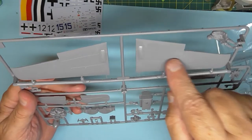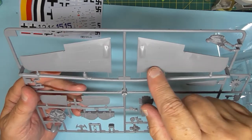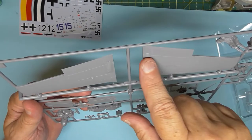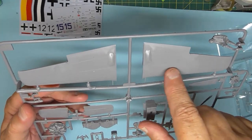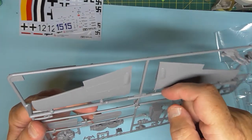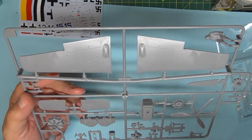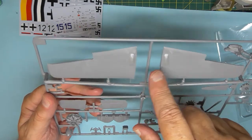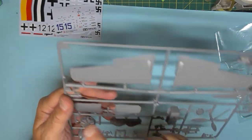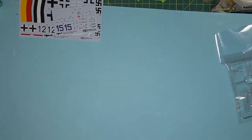And the upper wings, like everything else, are really fine recessed panel lines. It's got a little piece of plastic sticking up there. You would have to file and sand that down if you were having the wheels up, because I think that tells the pilot that the wheels are locked in place. So it's very nice.